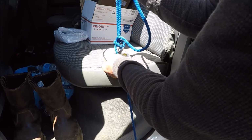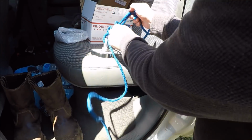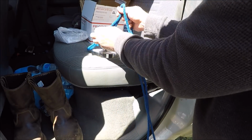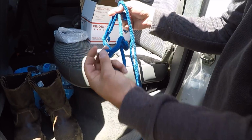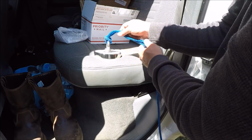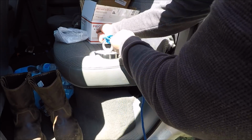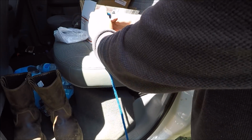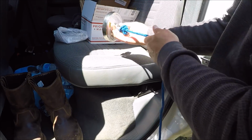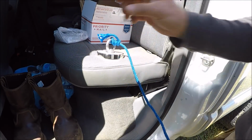Then I got a grabber at the other end. I'll show you here in just a second. Get that other long piece out. I always have a hoop on the other end so I can stick my hand through it so I don't lose it. Then you just take this and tie it up however you want to. You can run it back through again if you want to. I never do. I just tie them together just to make a bigger knot. It does not matter because it is not coming off. I'm telling you now, if you go do this and yours comes off, you never met me.